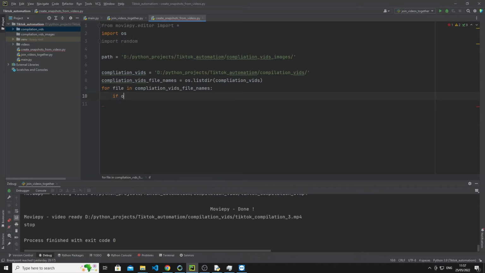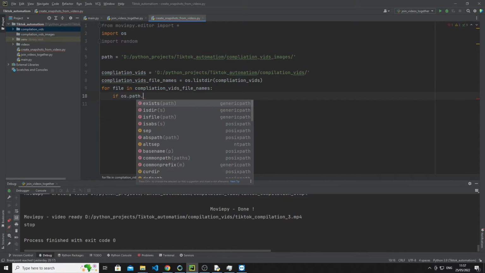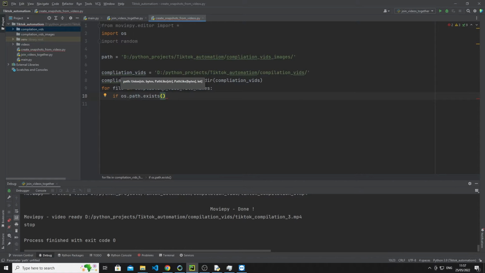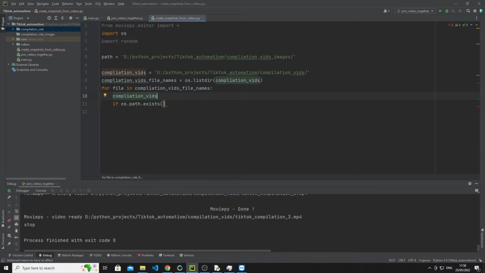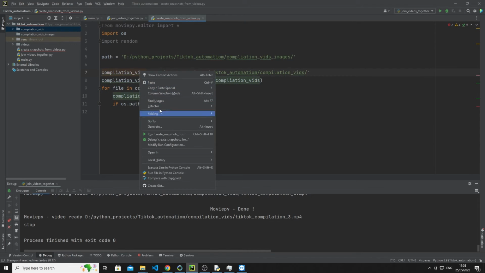So if os.path.exists, so that path should be compilation vids. I should really change it to path. Let's refactor that.